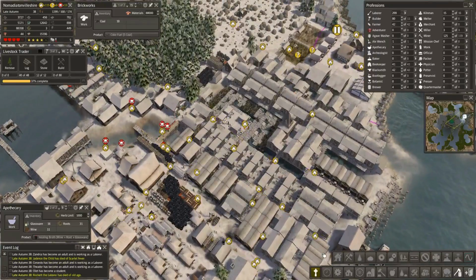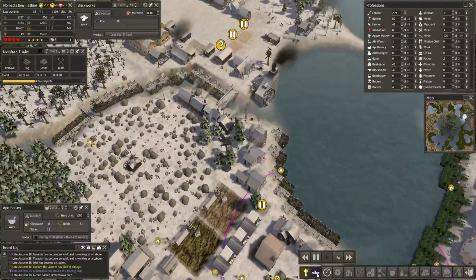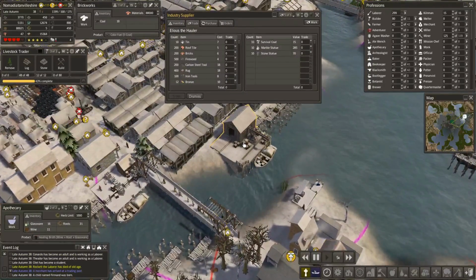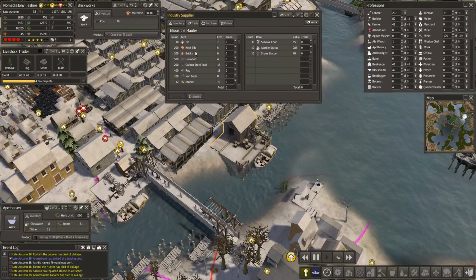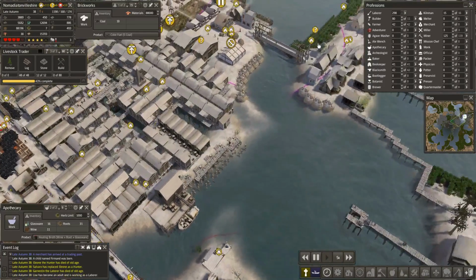Okay, so, gosh, let's go to 5x speed so I can actually move around a little bit. We're already at that point, guys, a medium map. We grew too fast. What do we need here? Anything? I don't think so. I'm not going to sit and babysit this, so whatever, it's fine.